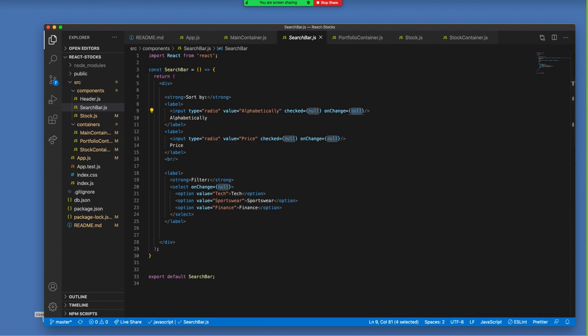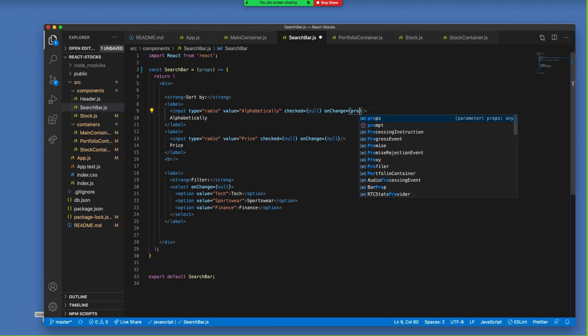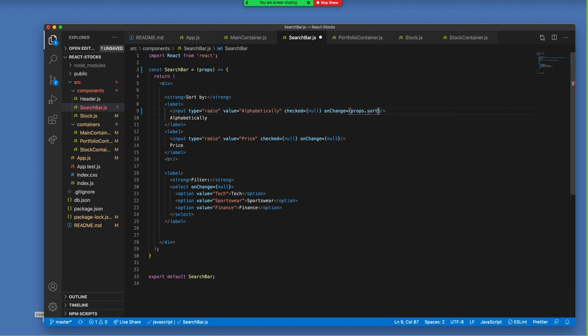So this is a functional component, so I have to use props. And since I'm only passing one prop down here, I'm just going to use props because I don't really have to pass much else. So I'm going to use props.sort and props.sort.